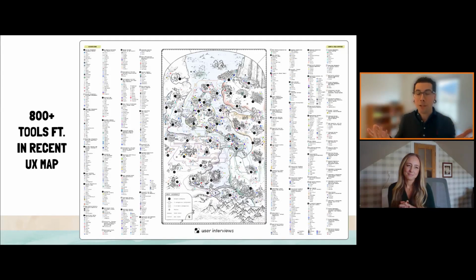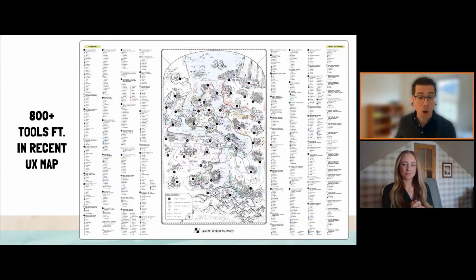We had so many tools that we decided to create, as you can see in the middle there, a map, kind of organizing it into a kingdom. Again, the thing to take away here is that there are so many tools, from collecting and recruiting all the way to analyzing, sharing, and repositorying. But of course, that's just one part of the insights world.